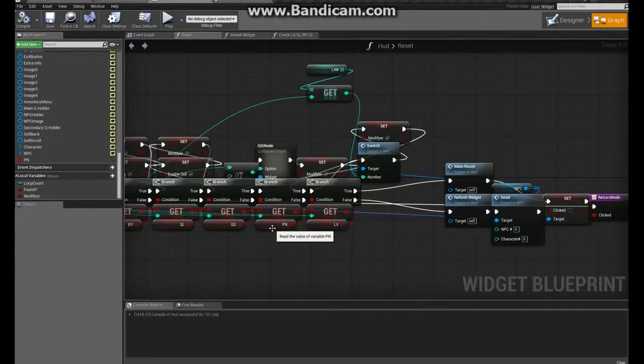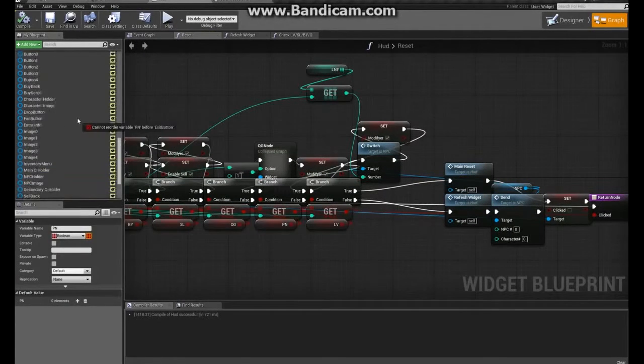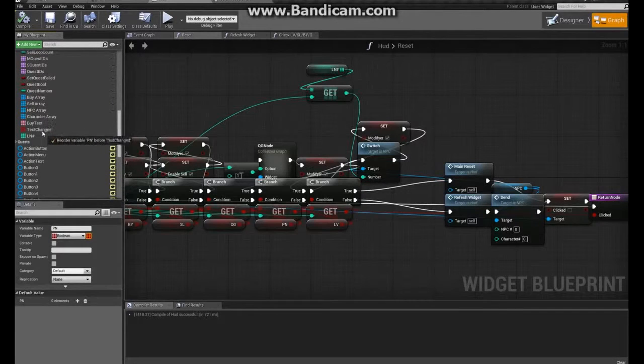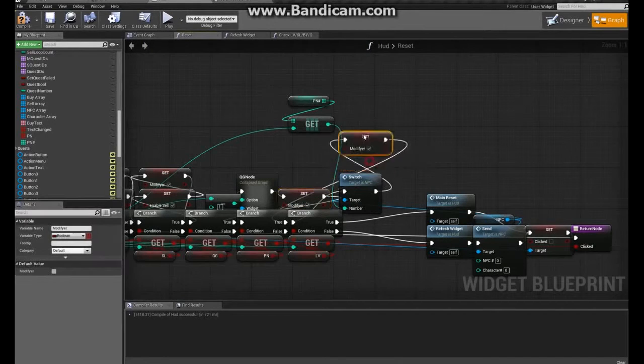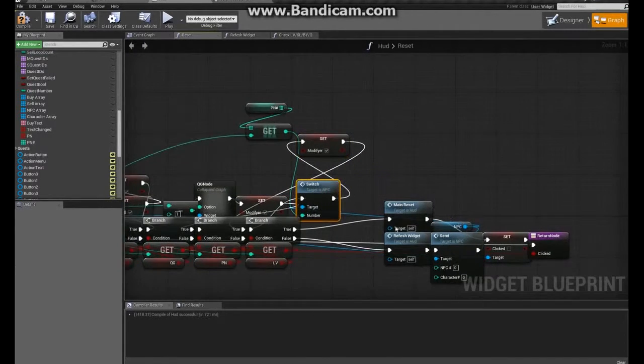And we'll also need to add in a new branch called PN, which will be like page number. And so that'll see if we were changing page numbers or not. And call the switch from the NPC, and connect it to the true off of the branch, and then connect a modifier to that also.